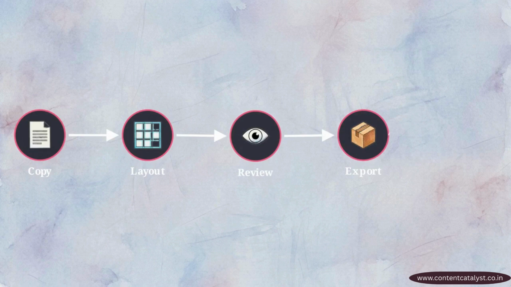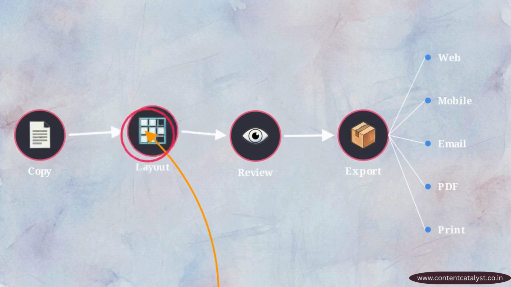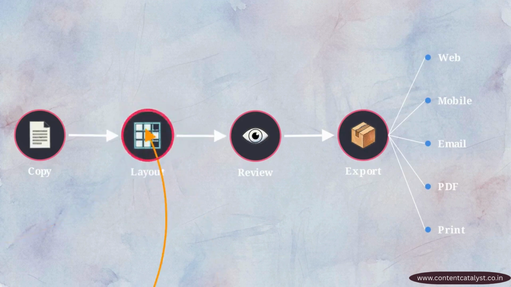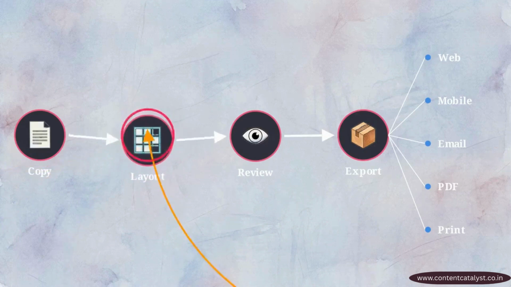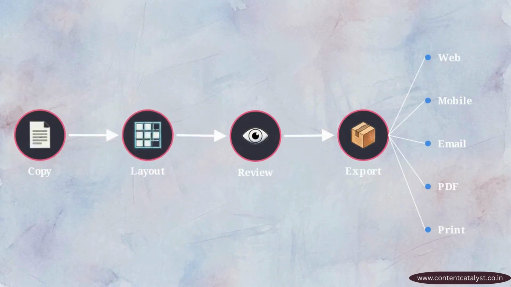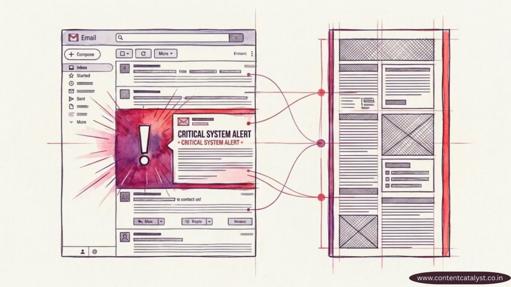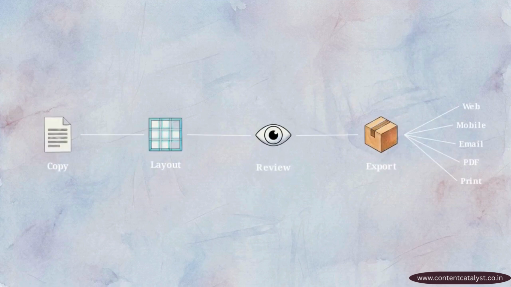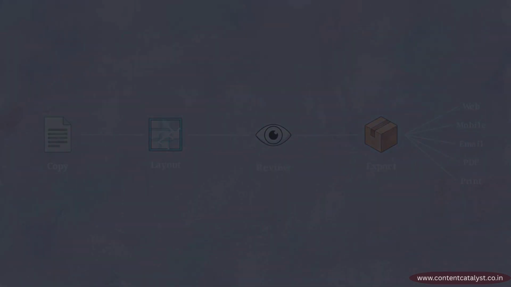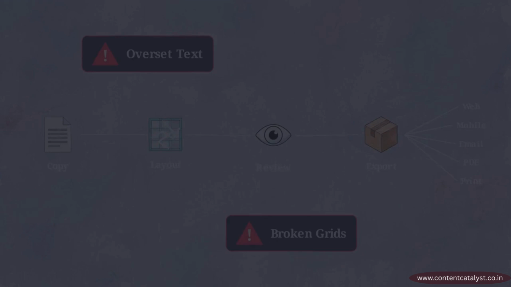As we add diverging multi-format outputs to our diagram, you can see how rapid iteration cycles stress the architecture, sending cyclical copy injection arrows repeatedly hitting the layout node. When a legal team demands 2 more lines of text at the 11th hour, or marketing swaps a photo across 6 languages, a static layout system cannot adapt. The math no longer works, and the structure fractures. Instantly, red warning icons flash across the timeline: overset text, broken grids, missing alt text. The entire flow of production halts completely.